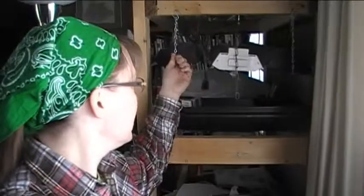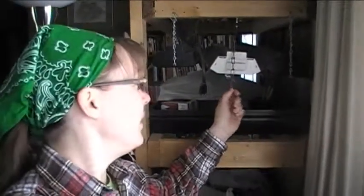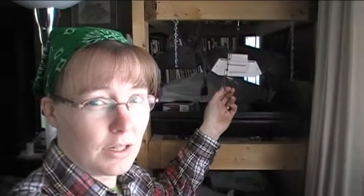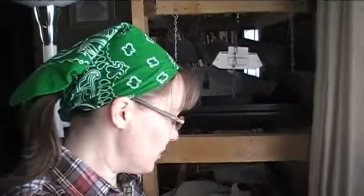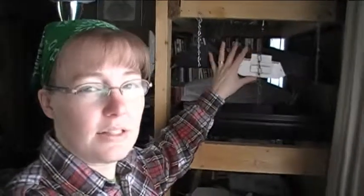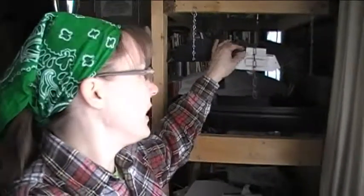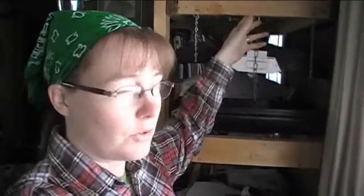Now, obviously with each shelf, I've got 6 chains to adjust. It's a little bit cumbersome, kind of annoying, bothersome. Who wants to deal with 6 chains per shelf? And I've got 3 shelves here, so 6 times 3, that's 18 chains that I have to adjust. Kind of a pain. So what I want to do is hook these lights together so that I only have 1 chain per side to adjust. So I will have 6 chains instead of 18 chains to adjust.